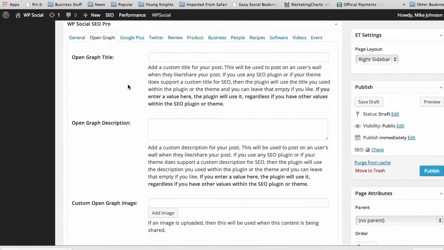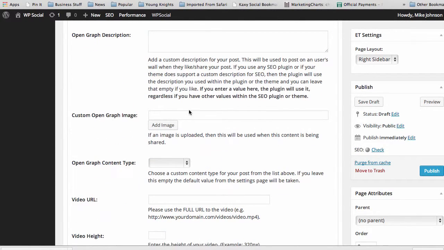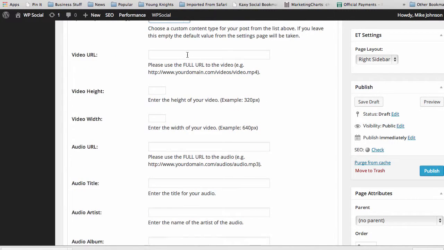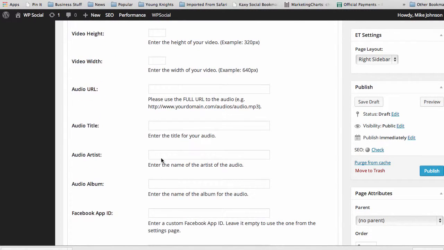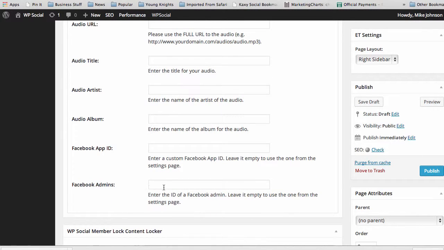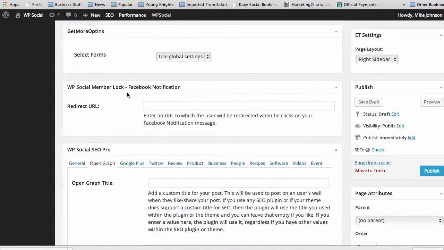So when somebody shares your content, they can get a different title, a specific description for your Facebook fans, for people on Facebook, custom image, custom content type, as we already talked about, video information, audio information if you are doing MP3s, and then if you want to put in a different Facebook admin for this particular post or page, you can to associate it with that Facebook account. There's that much you can do just with Facebook.